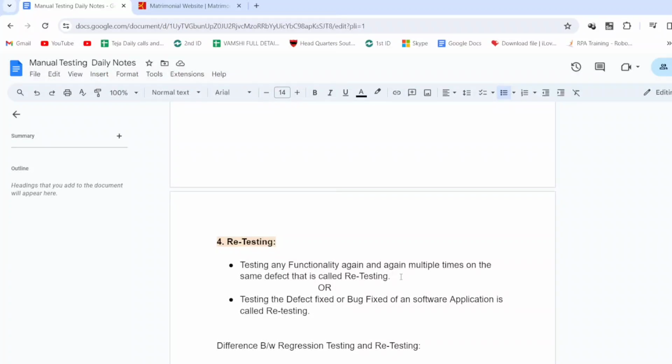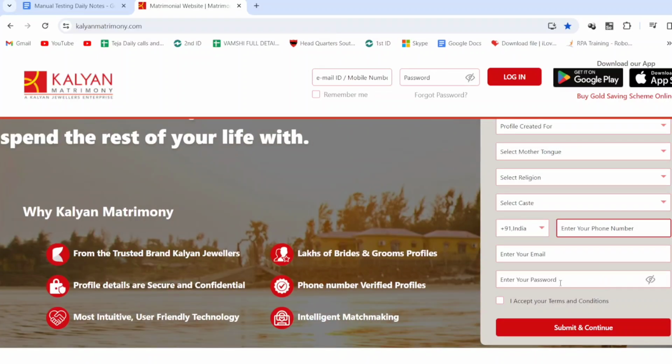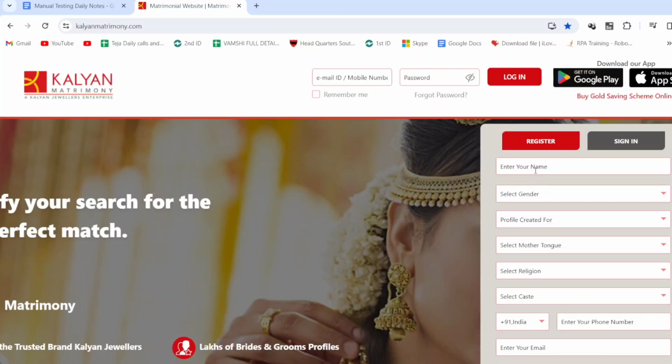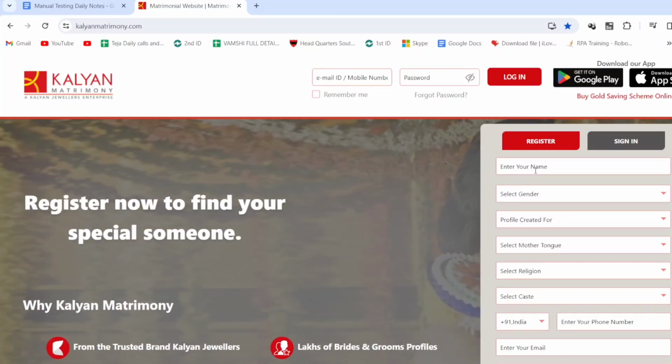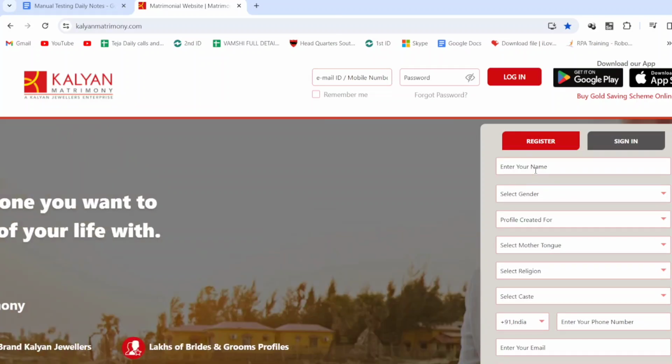For example, we are testing one application, the same matrimony application. If we found a defect in the enter your name field, we will revert it to developers, right? We will assign it to developers.